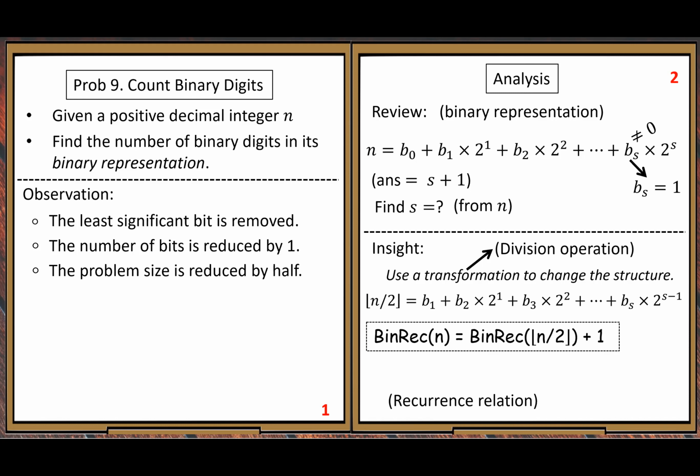Especially, you have a floor function there, so this is not easy to handle. How to handle that floor function? Think about that. The base case value is 1. How to solve this recurrence relation?